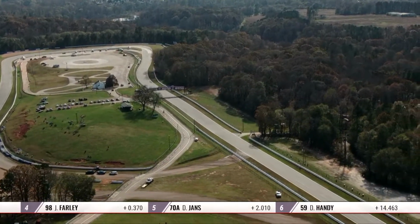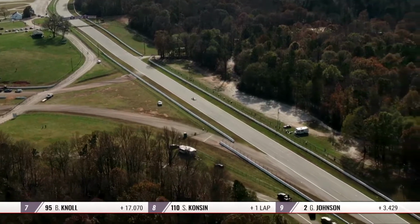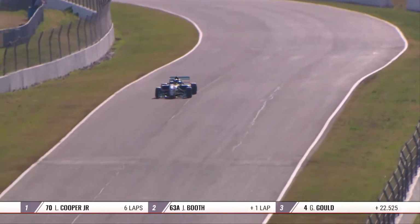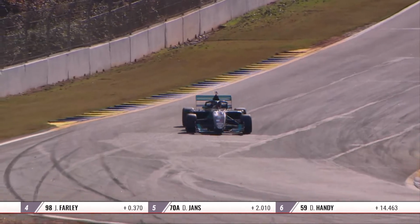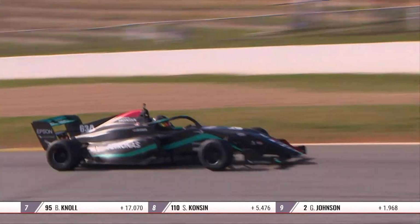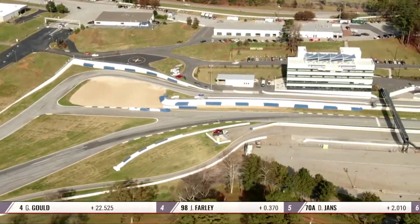So tell us about these cars. What's Lewis Hamilton driving today with us at Road Atlanta? This is quite interesting. I like the paint job on this. I think that's an upgraded paint job because from what I can tell, that car is a few years older than when Lewis was running in F1. So I think that might be a pretty big Lewis Hamilton fan in that car. But it's definitely a slick-looking car. Again, that's another one of those F3 cars that has been running probably in the European Championship, I would say, with the way the halo and stuff is on that.